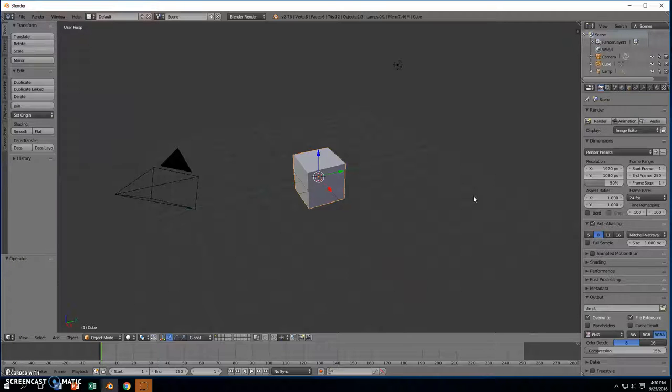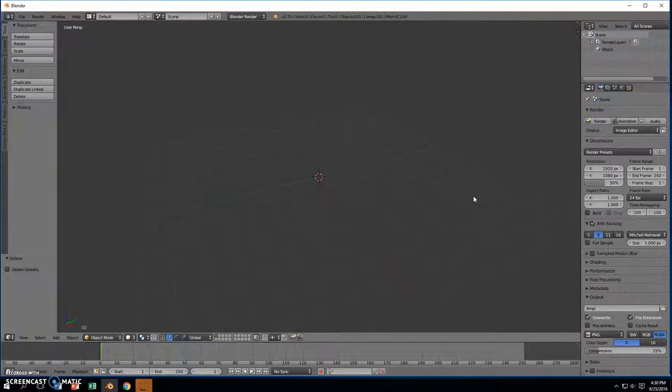So I'm going to press the letter A. And you notice that the gold outline disappeared around the cube. I'm going to press the letter A again. Now when you press A a second time, it selects every single object in your scene. So I don't want any of those. I'm going to press the letter X and delete them, and we have now deleted all three of those. Again, that was pressing the letter A twice to select everything.